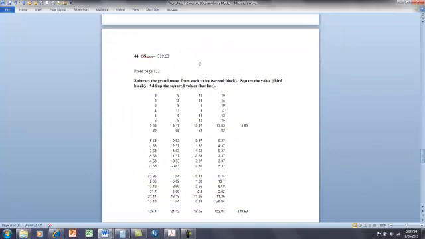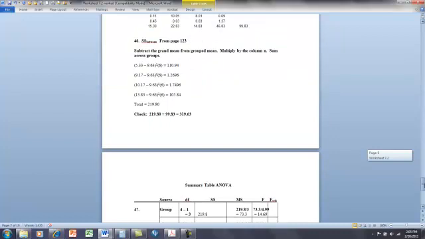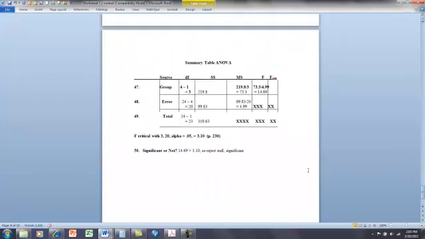And what we should know is that the sums of squares total has two pieces to it. One of them is the sum of squares within, the other is the sum of squares between, and they do add up to equal each other, and that's our check. Now this is the table. This is the table that you really need to know. Okay, what is our table?